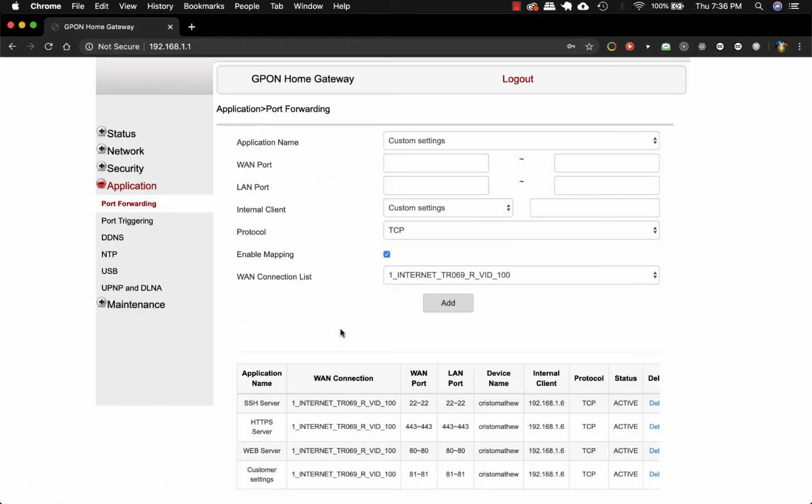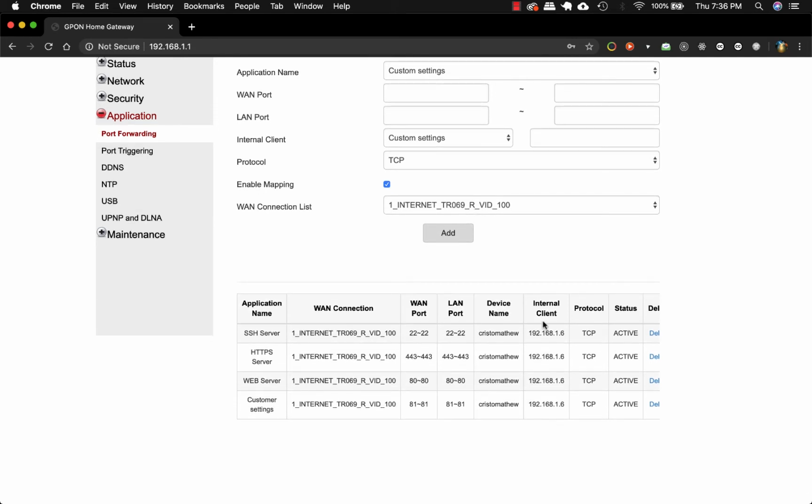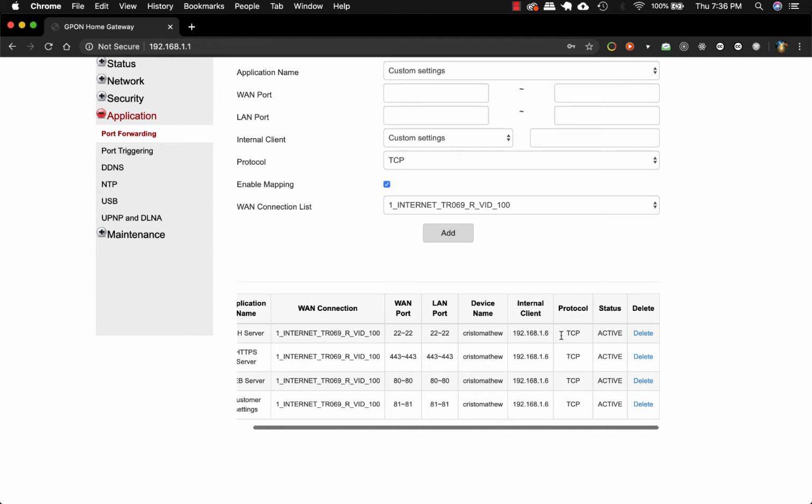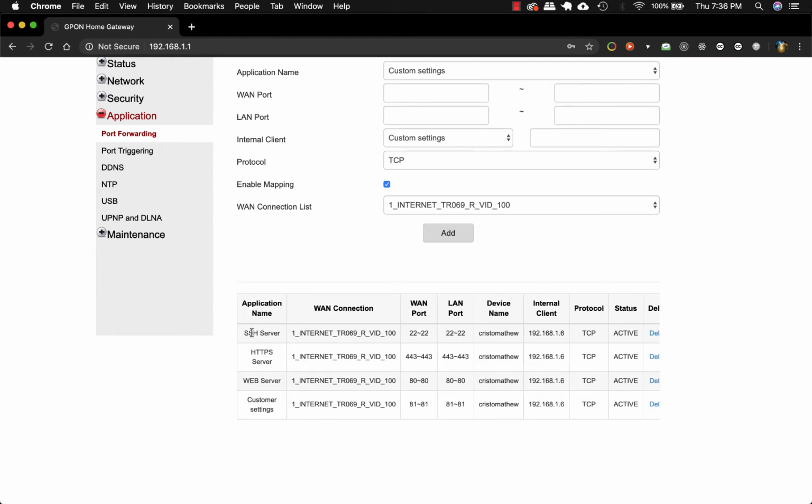In port forwarding, as you can see, 192.168.1.6 is my home server, and for that I have set up my SSH server. For Airtel also, there's bad news. The web server and HTTPS server, that is port number 80 and port number 443, won't work. Port number 443 will work if you have your SSL certificate with you, but purchasing an SSL certificate is going to be costly, and if you are setting up your web server for fun purposes, I suggest you don't buy an SSL certificate. But other than that, you can of course use port number 81.